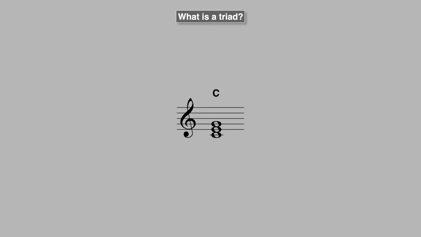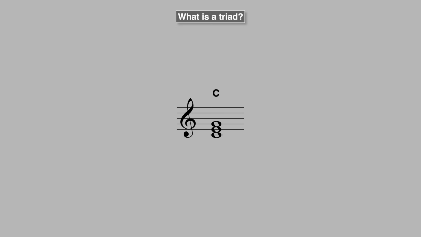A triad is a three-note chord, the simplest form of a chord. It is constructed by stacking third intervals and comprises a root note, a third, and a fifth. For example, a C major triad consists of the root note C, the note E, a third interval above the root note of C, and the note G, a third interval above the third note of E. This G note is now a fifth interval above the root.